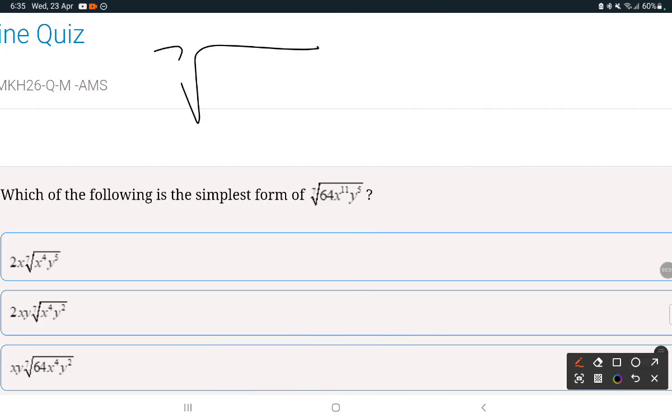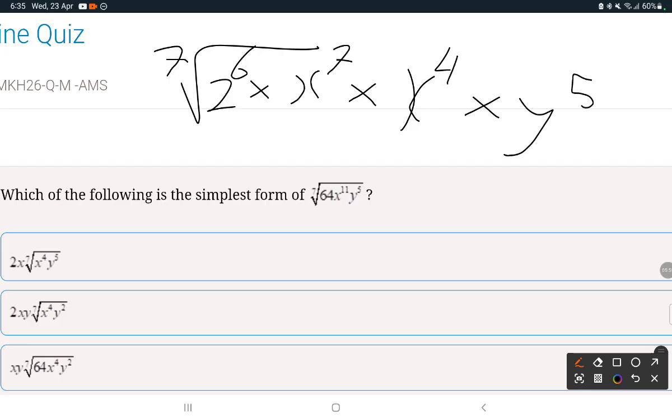And then for the variables it's very easy to set them up. We have 2 to the power of 6, and as we said, to make this easier you try to put them in order of powers of 7. So I have x to the power of 7, and then let's leave what's left, which is 7 plus 11 minus 7, which is going to be 4, x to the power of 4, and then we have y to the power of 5. We can't change it because it's not going to go outside since it's not in the power of 7. Okay, so we have 2 to the power of 6 cannot go outside because it's less than 7. X can go outside.